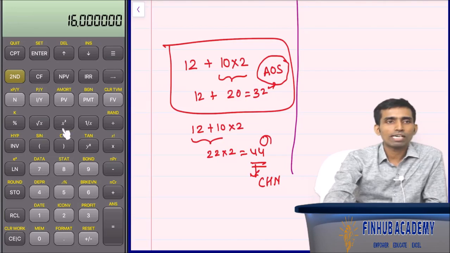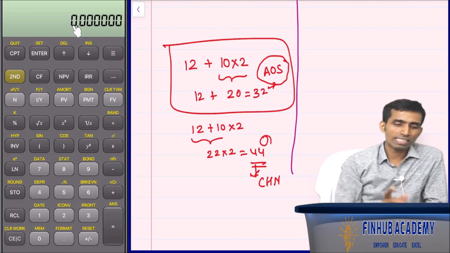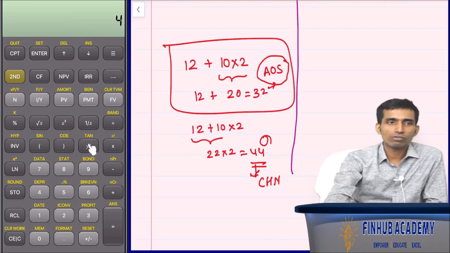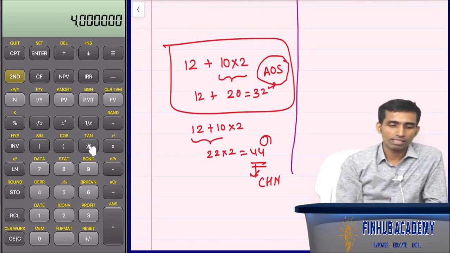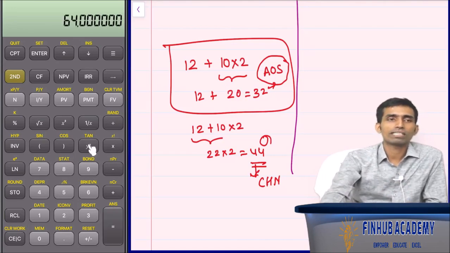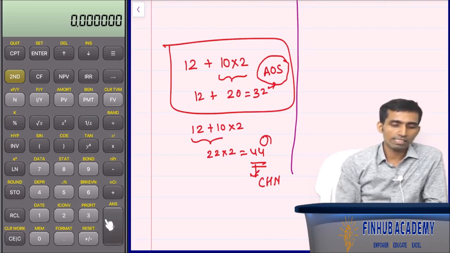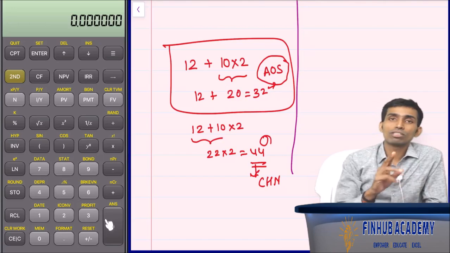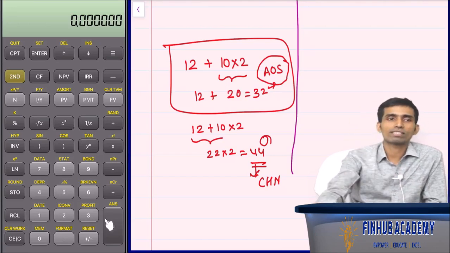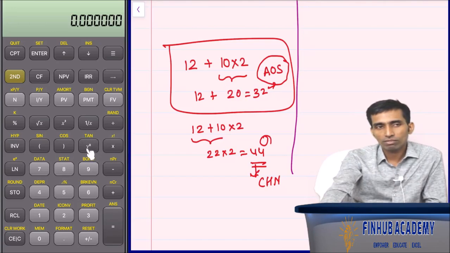So I pressed 4, then square. Then I got the answer 16. Correct? Square is directly available. If I want to do 4 cube, then I'll press 4, then I will press this y raised to x. Can you see here? Y raised to x. It's asking y raised to x how much? 3. And then I will press equals to. I get the answer 64. Okay, 4 y raised to x 3 equals to. I got the answer. So clear again, C. Is that clear? So we understood any power can be calculated using y raised to x. So one function we have learned is y raised to x.